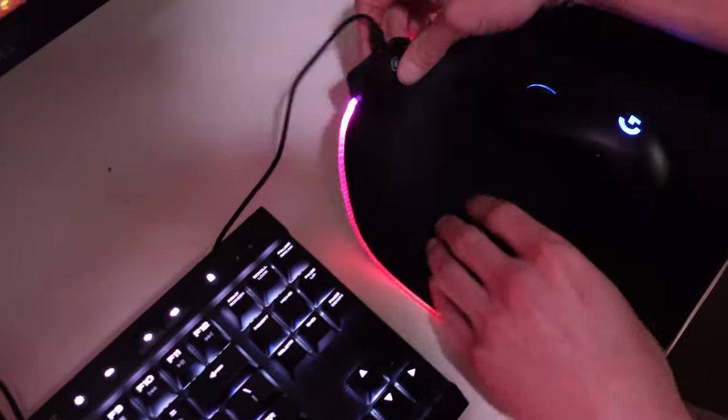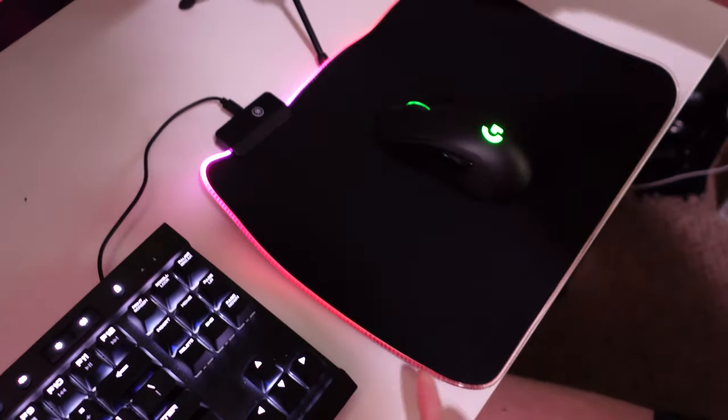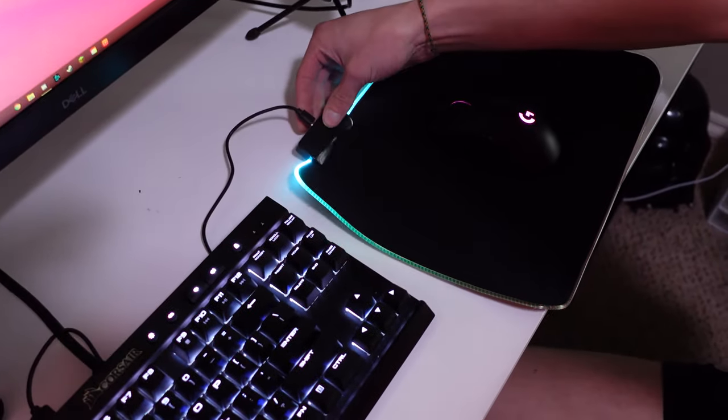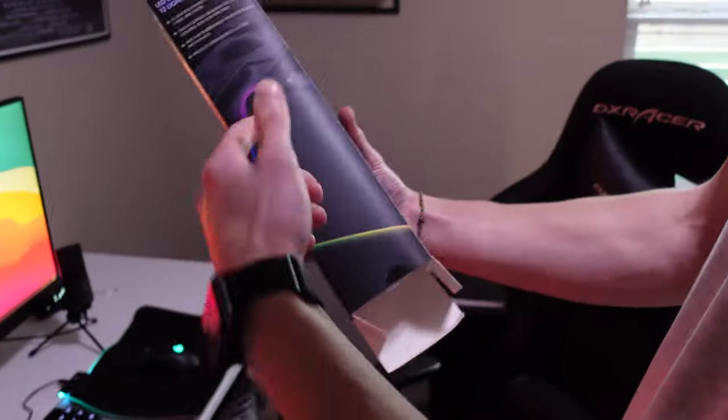So I know I mentioned it earlier, but it just has lights, I'm assuming, inside of here, and then it's just got this little transparent plasticky thing. So basically half of it is not lit up. This part looks kind of cool. I don't know if there's different colors. Maybe there is. Oh, there is. Is there a button that makes the whole thing light up? I don't think so. No. Where's the box at? Let's grab the box so we can compare. So if we compare it here to the box, this part is clearly lit up. It's not IRL. The whole thing looks to be lit up on the box.